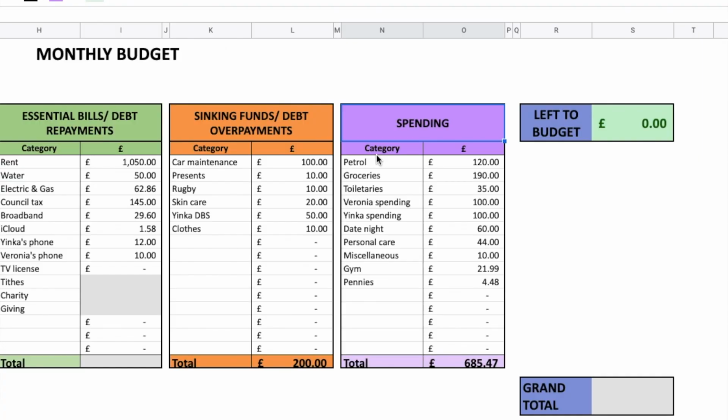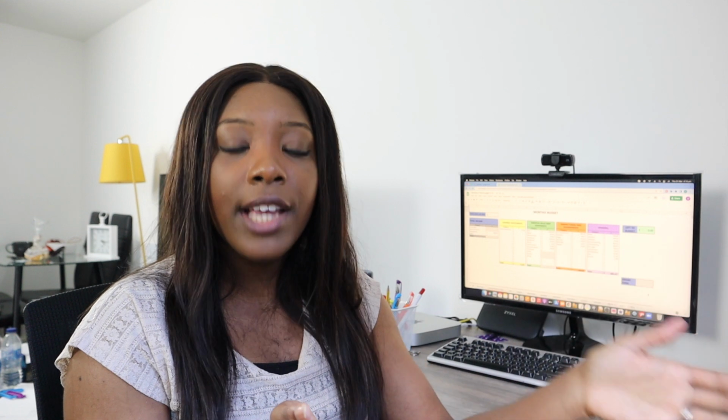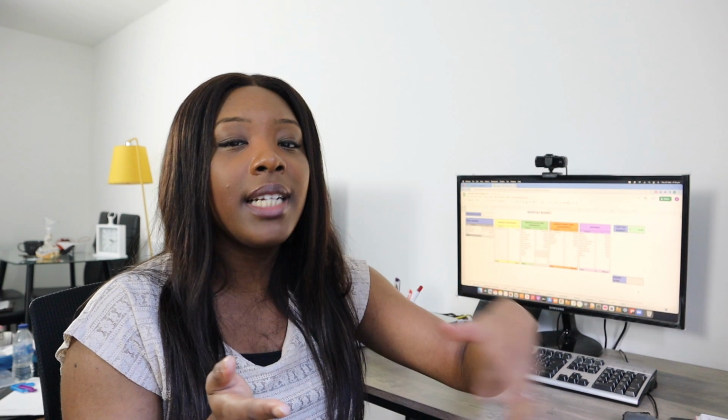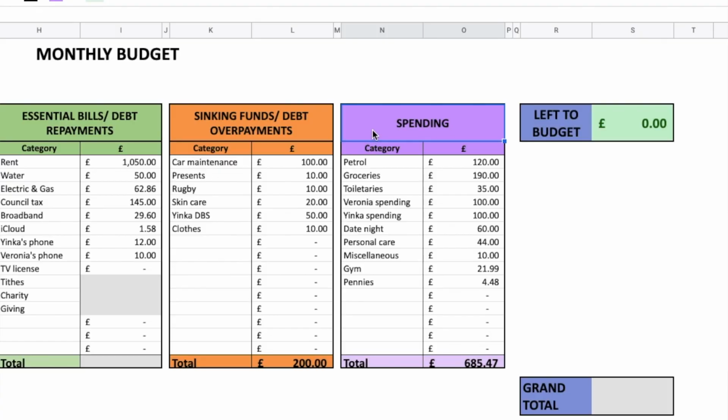And so now let's talk about our spending, because our spending is slightly more than usual, especially because prices have been going up and also because of my husband's paycheck. Sometimes we have to budget for 4 weeks and sometimes for 5 weeks. This time we're actually budgeting for 5 weeks, so we're going to be spending a bit more than usual because things like groceries are going to have an impact.